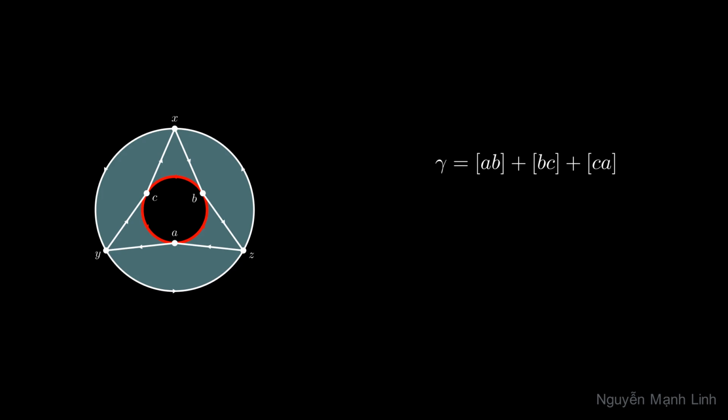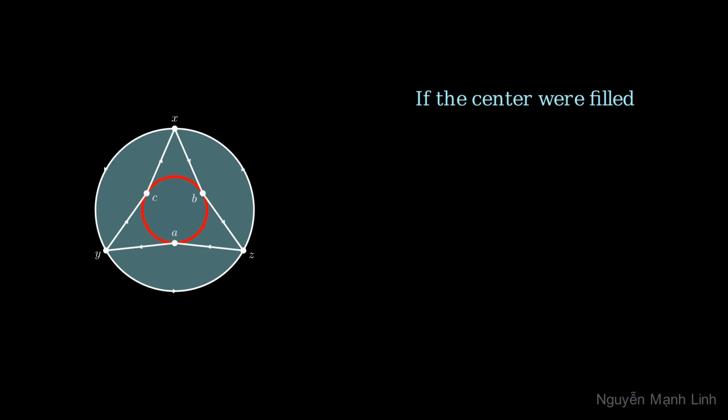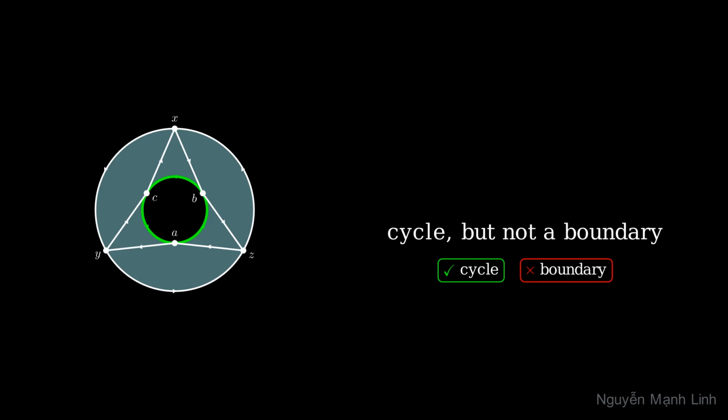Now, consider the 1-chain AB plus BC plus CA. Its boundary is also 0, so it is another 1-cycle. However, no matter how we combine the 6 2-cells of the annulus, the boundary can never be exactly this inner loop. In other words, this cycle is not a boundary. The situation would be different for a solid disk. The missing central region would then be a 2-cell ABC whose boundary is precisely AB plus BC plus CA. This contrast is how homology detects the hole in the annulus.